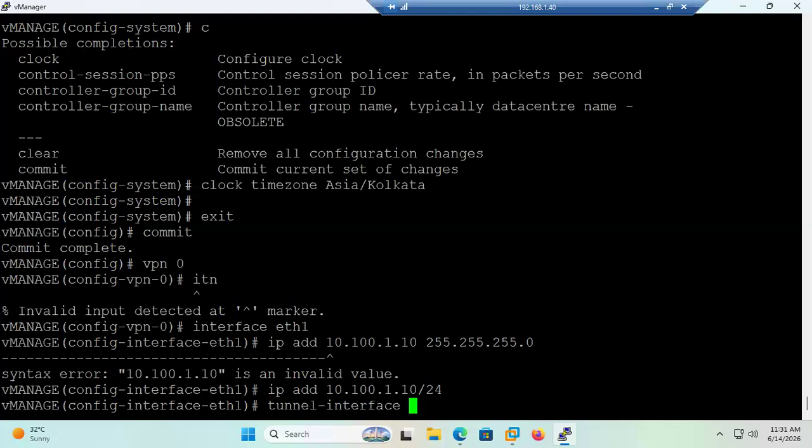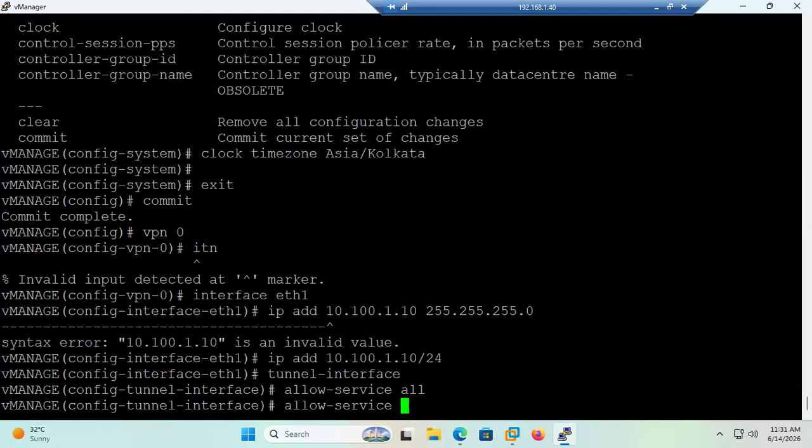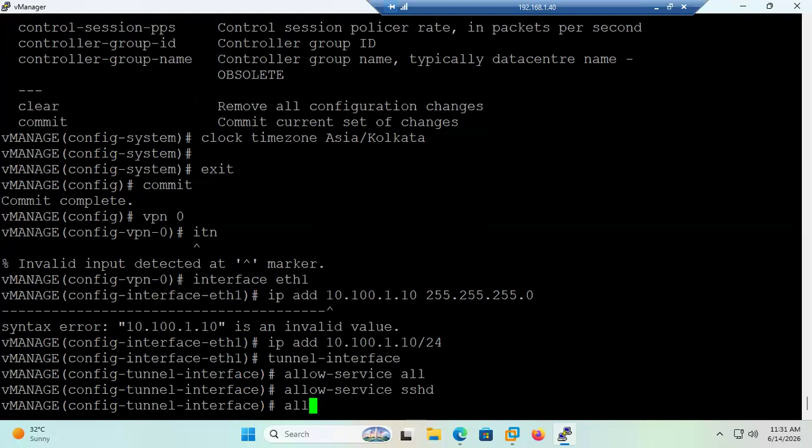Now I have to mention that this interface will work as a tunnel interface. So tunnel-interface is the command. Then I have to allow some services: allow-service all, allow-service sshd, allow-service netconf. Netconf is basically the protocol used to push the configuration. So this service must be on.